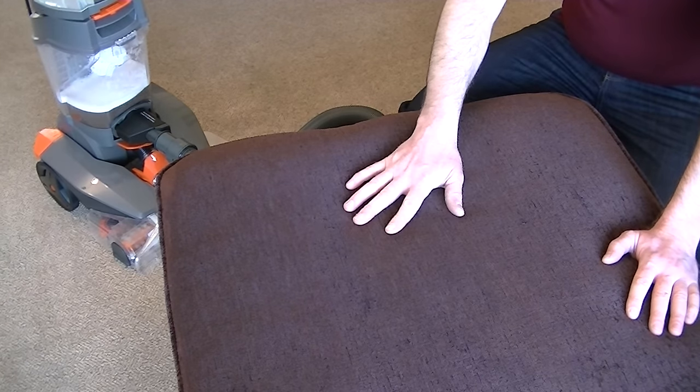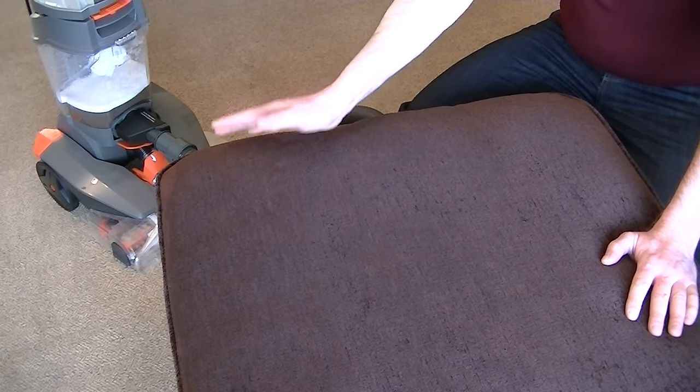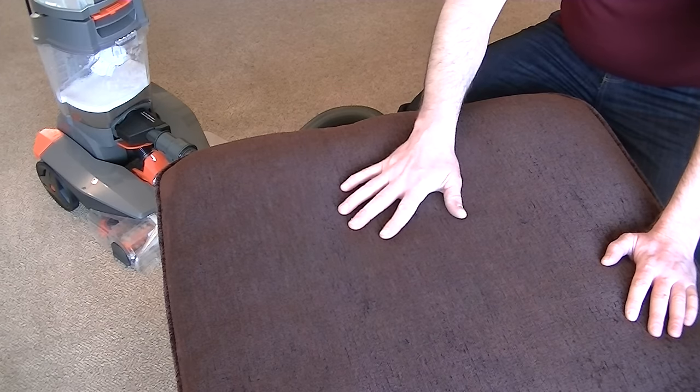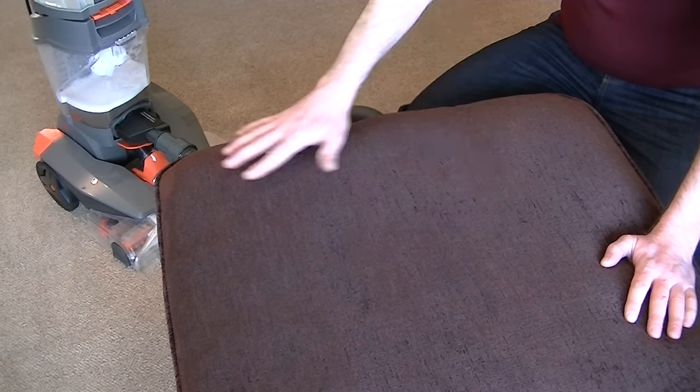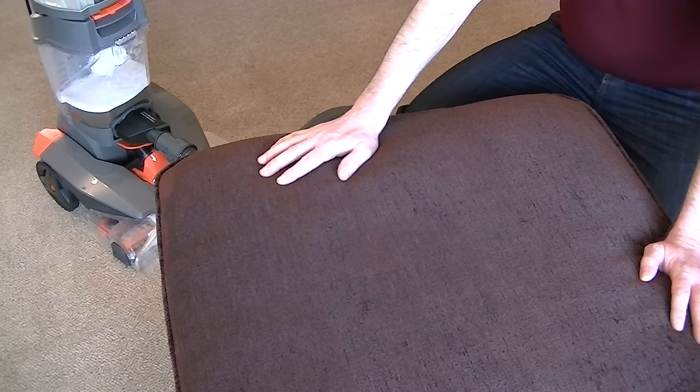But it's been cleaned. I turned the camera off to finish the job. I've done the whole area. I also went over once more, but using the rinse function, so it's rinsed it. And then I made sure I went over it several times to get as much of the dirty solution out. And I thought, we're not going to see such dramatic results as we did on the carpet. How wrong could I have been?